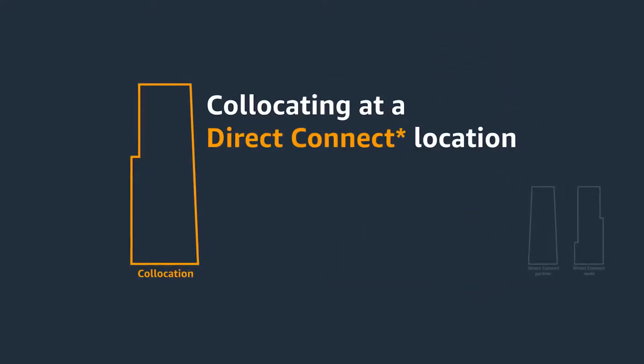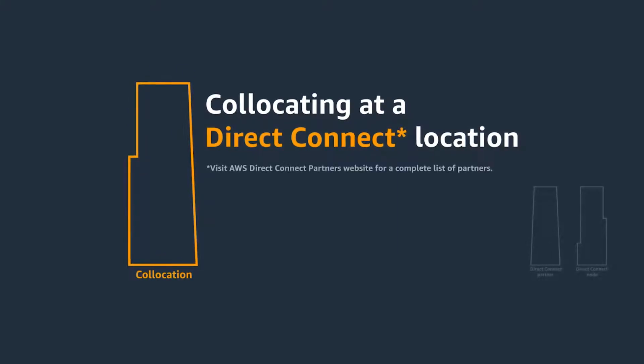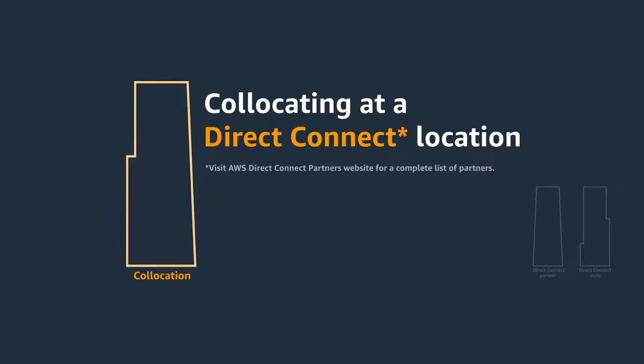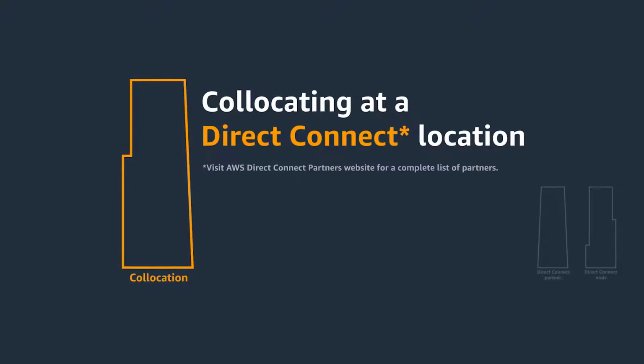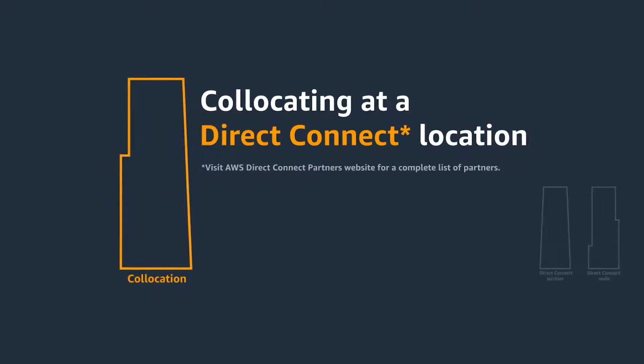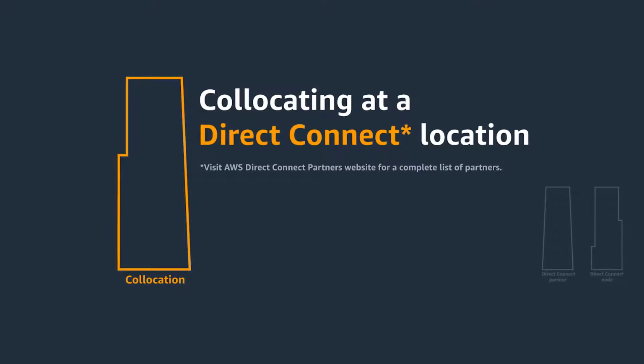Option 1. Co-locating at a Direct Connect location. AWS has partnered with companies around the world to offer physical uplinks to AWS through the Direct Connect service. Typically, you select a Direct Connect location best suited for your needs by talking with the Direct Connect partners near you. When you have selected the Direct Connect location you want to use, you deploy a router and supporting equipment to that location. The equipment you deploy will be the physical connection between your on-premises location and the AWS router at the Direct Connect location. You are responsible for three things: the deployed equipment, the circuit that will connect your on-premises location to the deployed equipment, and the connection from the deployed equipment to the AWS router.